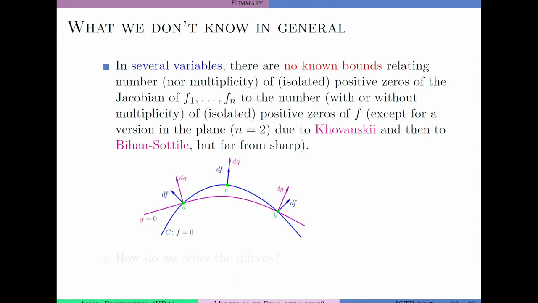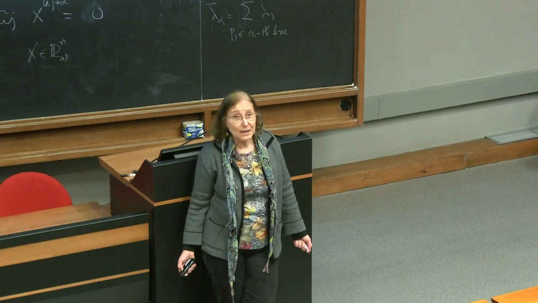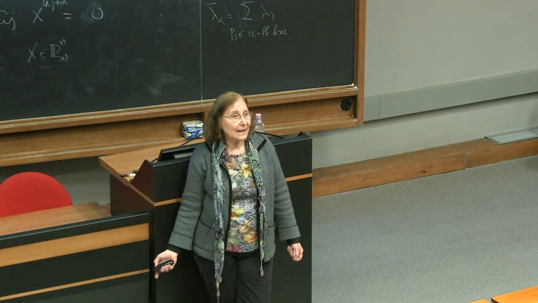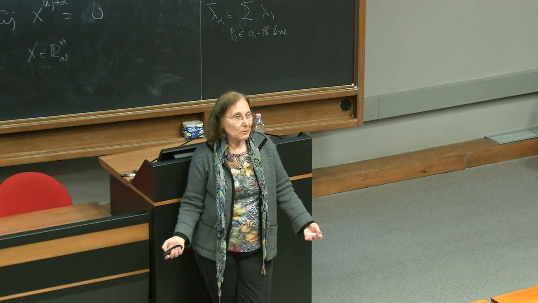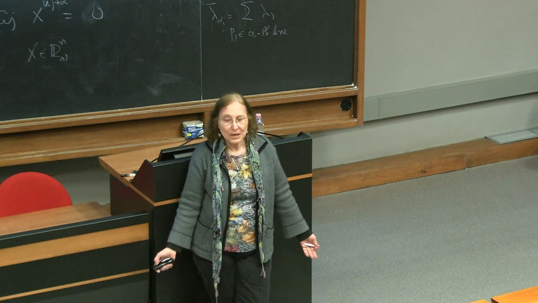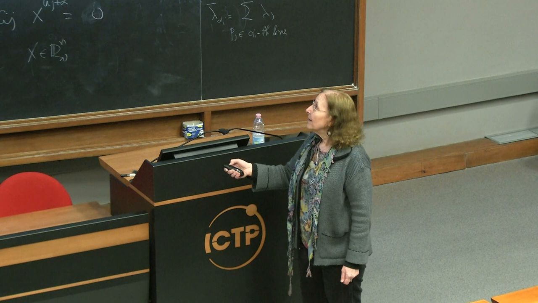And in general, what happens is that in many variables, there is no way of relating, even if I have f equals 0 and g equals 0, two beautiful curves that intersect in finitely many points, etc. There's no natural way of relating the zeros of the Jacobian, even if they are isolated, counting multiplicity. There is no known way to decide on the number of intersections, knowing something about the vanishing of the Jacobian. There's no such result. For instance, the result in degree theory uses the Jacobian, but it's an alternating sum. So essentially, the only thing you can get is parity. You don't get the true number. Okay? There are some results that use this, but it's very tricky. So we don't know how to relate vanishing of the Jacobian. Here, vanishing of the Jacobian means that the two gradient vectors are parallel.